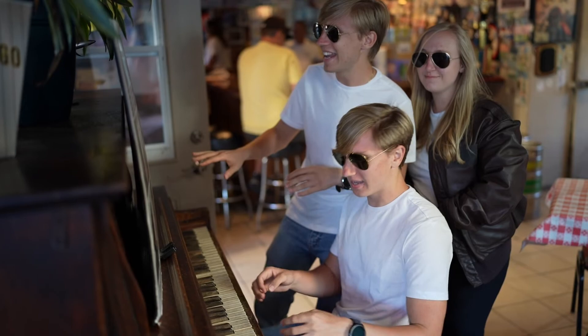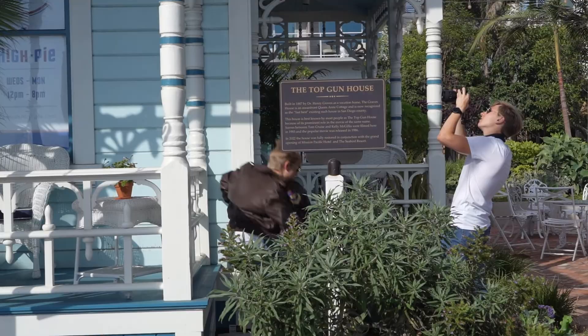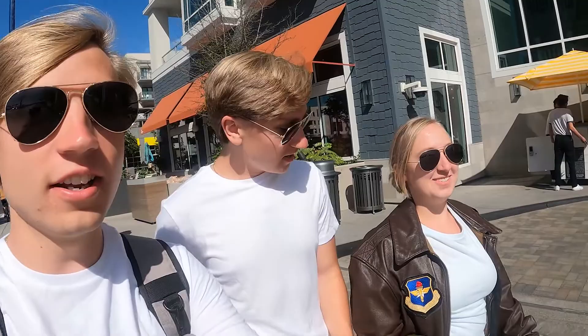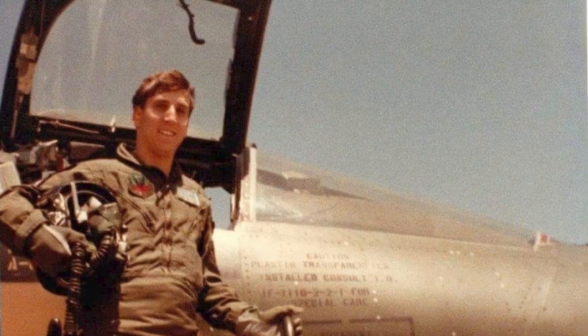Our first stop is in Oceanside at Charlie's House, which is now a pie shop, which I think is pretty cool. So we got into our outfits, got our aviators on. Kara's wearing the jacket right now. We're pretty much just going to keep trading it because it's the only one we have. It's legit because it's dad's. Our dad was actually in the Air Force and this is his bomber jacket from when he was in the Air Force. He flew all the time — this is the jacket he wore when he was flying. A little bit of Beigles history that I think is pretty cool.